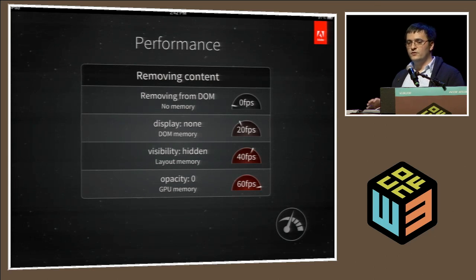And the last one that you really want to use during animations is opacity 0. In that case, you could combine it with the pointer-events property that says whenever the user is clicking this, you should ignore it because it's not visible. I don't want it to get any events. And you can keep it in the DOM. It's not going to affect anything. The GPU texture or the bitmap in memory is still going to be allocated. So if you want to bring that up again, like 10 frames later, you can still do it with no performance issue. And that's exactly what I'm using for animating those guys, the Spritesheet we've seen before, and it works really well.